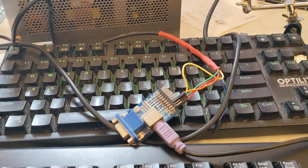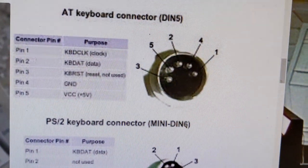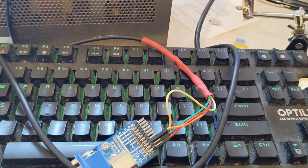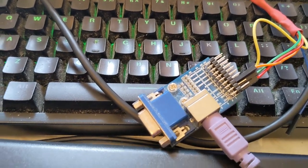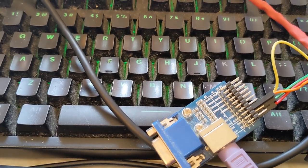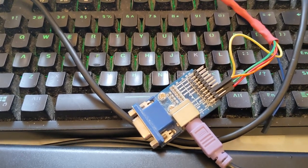Okay, this is working quite well and it was fairly easy to make. It was just a matter of connecting up the DIN power cable to some DuPont connectors, and then I'm just using this simple adapter. If I want to do something a little bit more permanent, I could see if I can find a PS2 female connector, but at the moment this will do nicely.